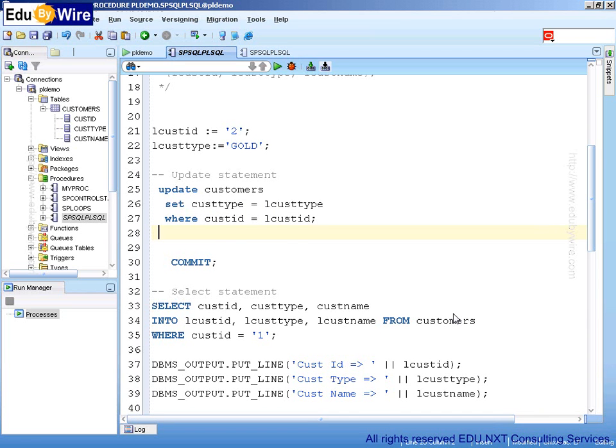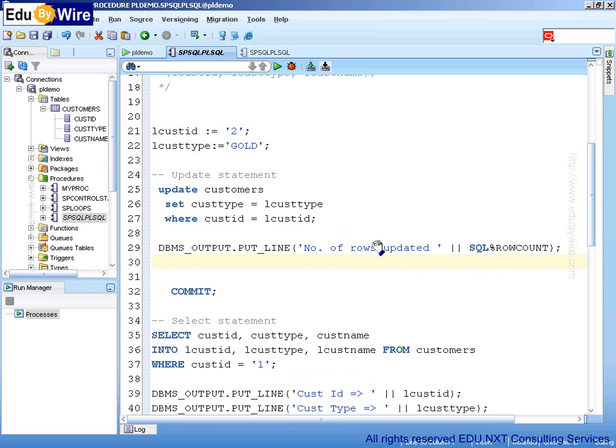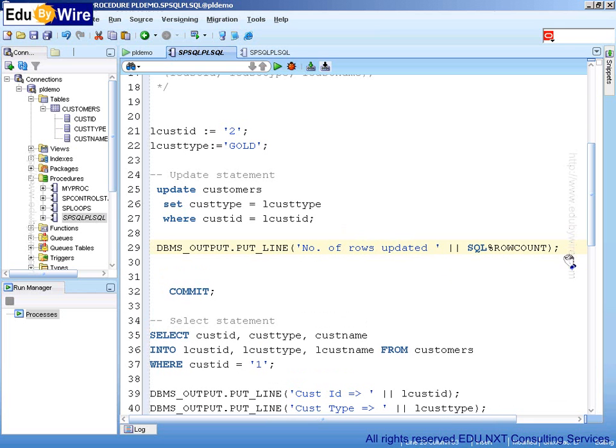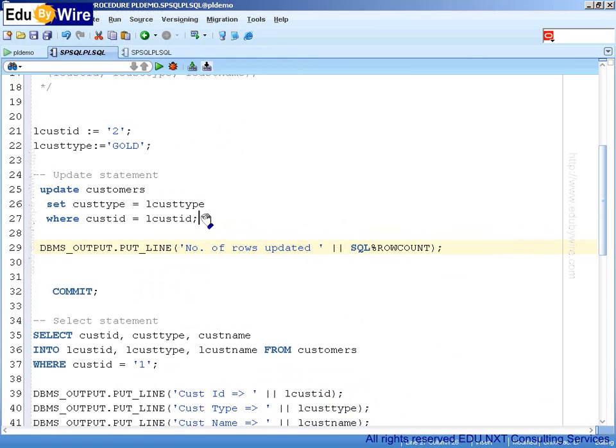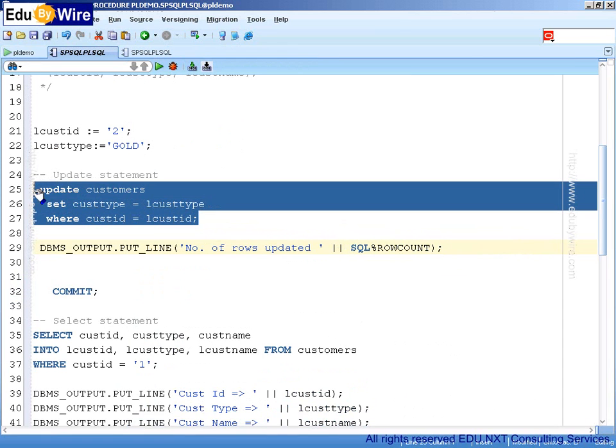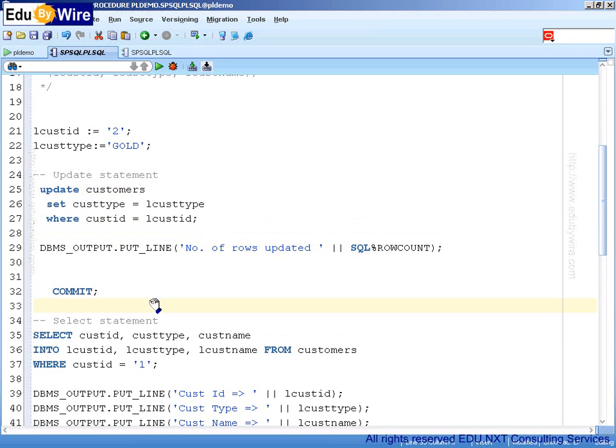Let us also print the number of rows updated. We can do it by using SQL%ROWCOUNT. This will tell us how many rows were updated or affected when we issued this update statement. Then we have our commit.